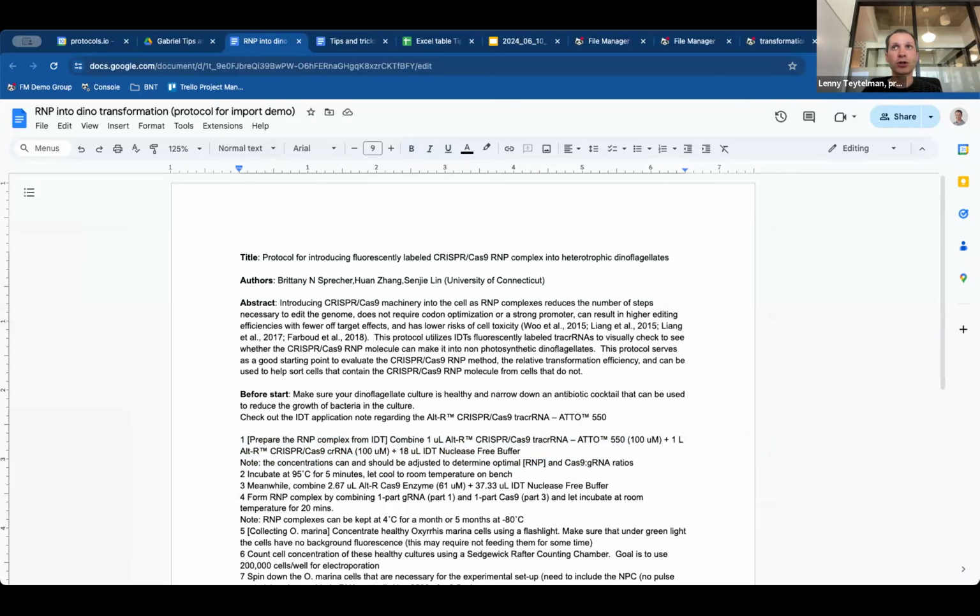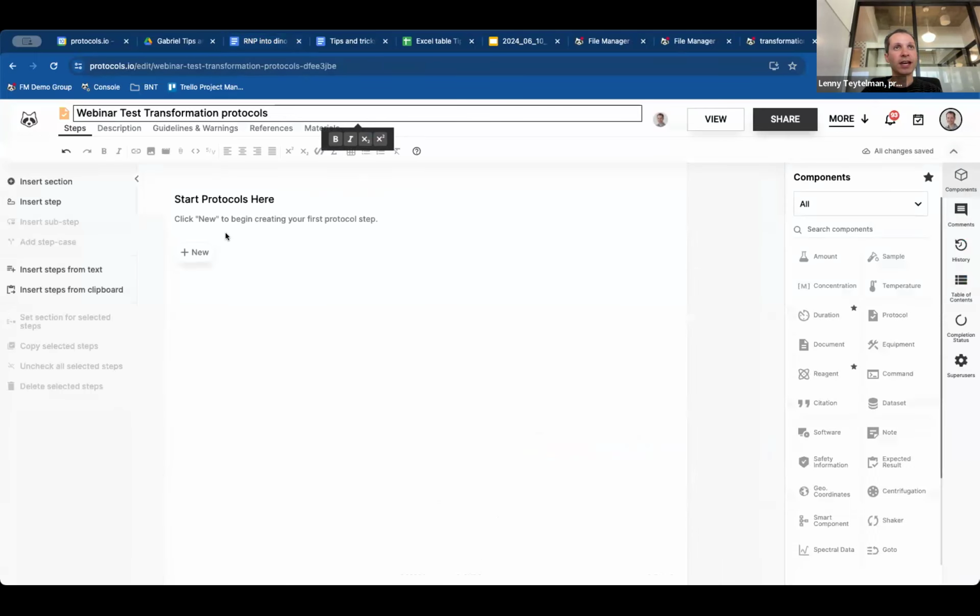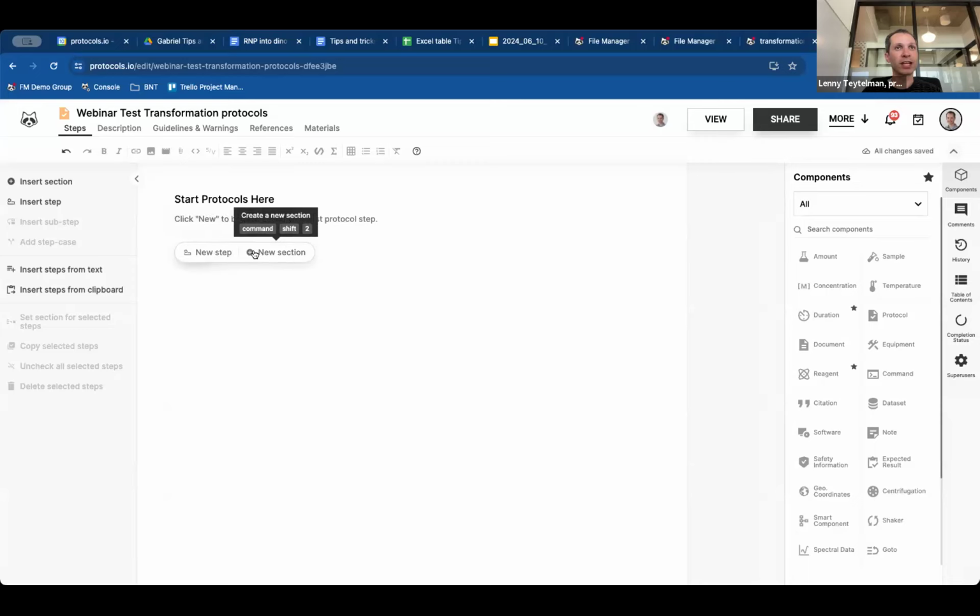what I want to show is that if you have existing steps, instead of creating them one by one, there is on the left-hand side the ability to insert steps from text.